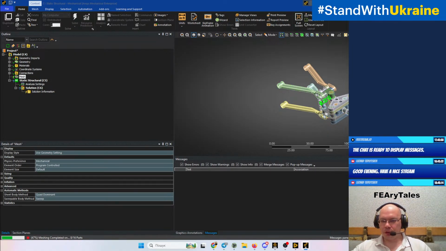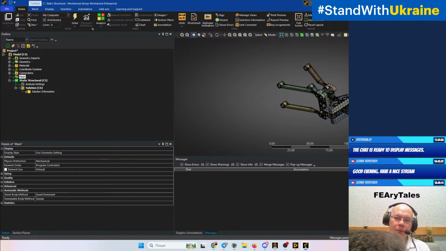So we will not stop at the automatic mesh. We will try to create the hexa-core mesh, and we will do it by hand. But we need to understand what they can do automatically.